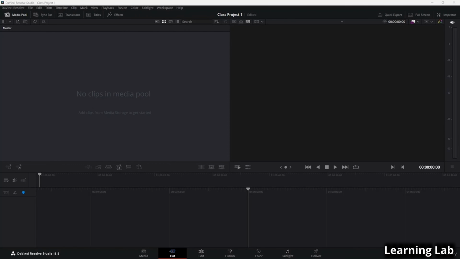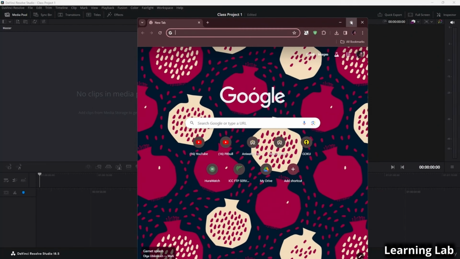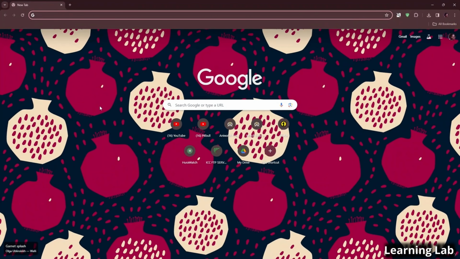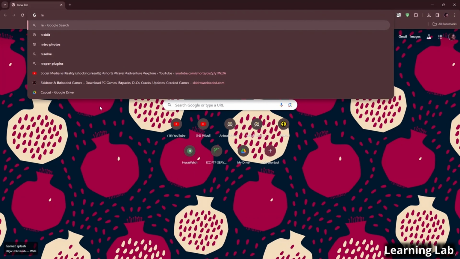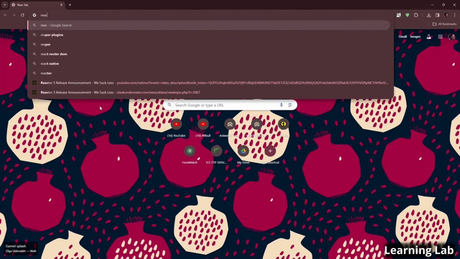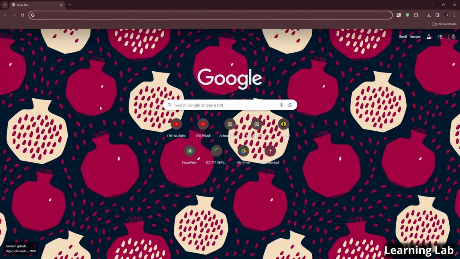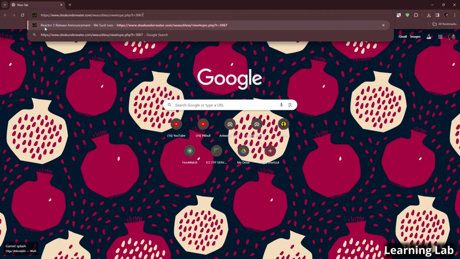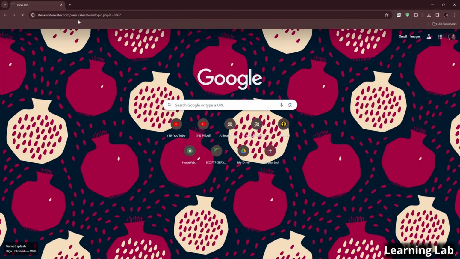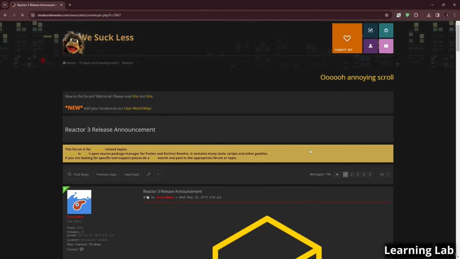Now, after we have our browser opened up on our device, we can open up the link which I gave you, which is going to be the Reactor plugin. Okay? Reactor, which is also known as We Suck Less. You can try that out if you want to. You can also just take it from the work file which you have, put in the link, search for it, and then it will take you directly to the Reactor plugin. You can just wait until it has opened up.